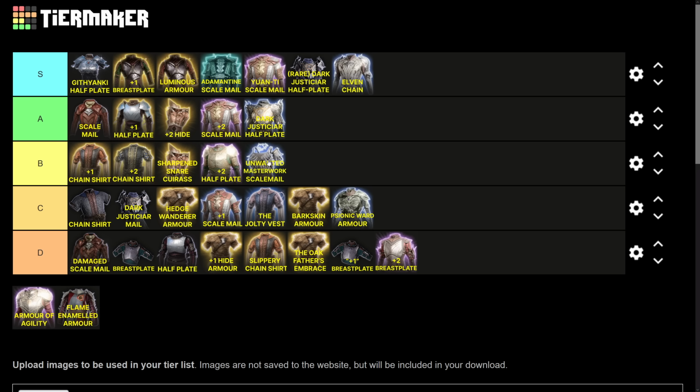So I'm going to put it in B tier because it is a powerful item in and of itself. It's just that there are options that are slightly better than it in its category. So it feels a little weird to put it in B tier because it's a very good armor set. It's just that for that effect, you have better options elsewhere.